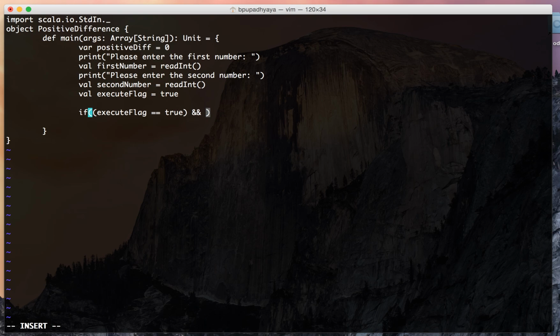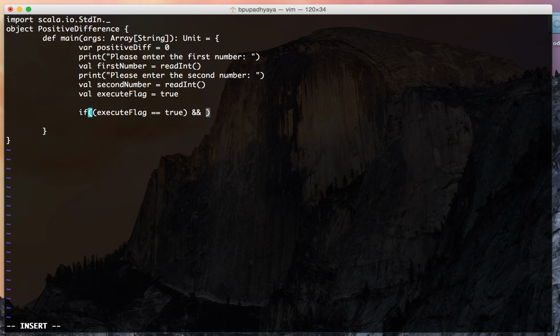If the condition on the left hand side of this double ampersand is true, and also the condition on the right hand side of the double ampersand is true. In order to get a true, both operands in the left and right of the double ampersand should be true. Okay, if executeFlag is equal to true is true, and the second condition that we are going to write is also true, then only it will enter into this block.